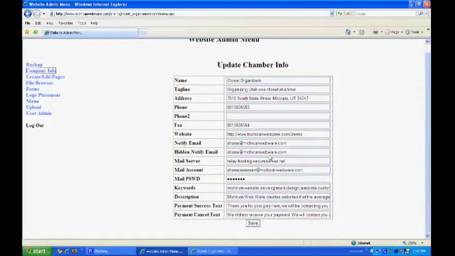So you want to make sure you save before you leave this menu if you like the changes you made. So yeah, the notify email, that is the email that shows up on your homepage down at the very bottom. Should I change it? Let me explain to you what the implications of putting your email address on the website are. There are programs that their entire job is to surf the internet and harvest email addresses to spam. That's all they do, they collect email addresses and spam them. So if you never put your email address on your website, they can never find it.